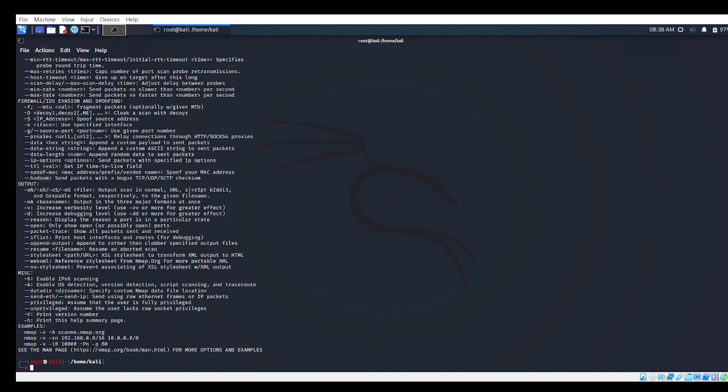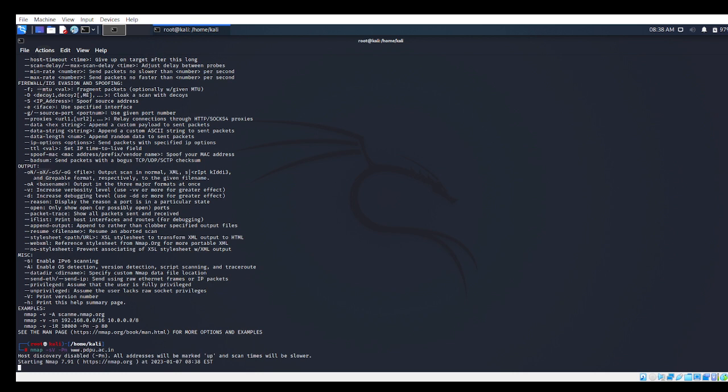So let's try out a small scan, the basic scan using Nmap. So nmap -sV -Pn, and then I'll scan PDPU's network. It might take some time to scan, but it will scan eventually.